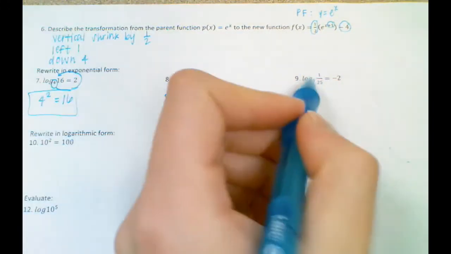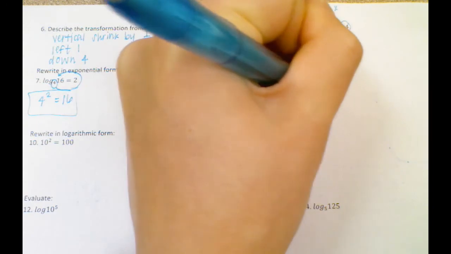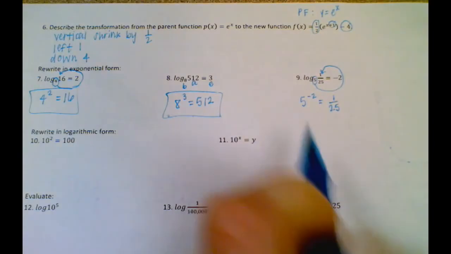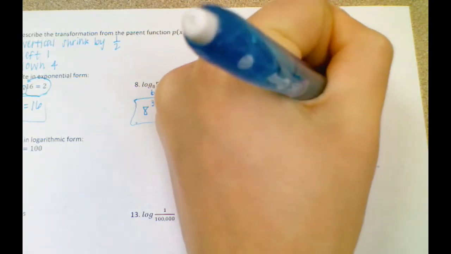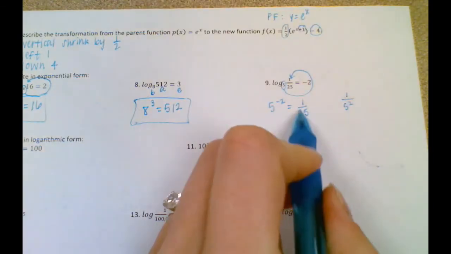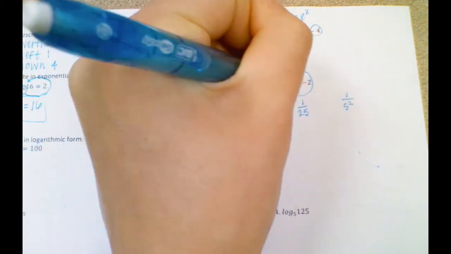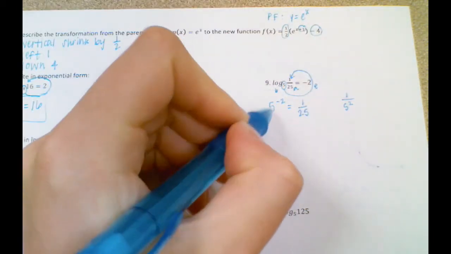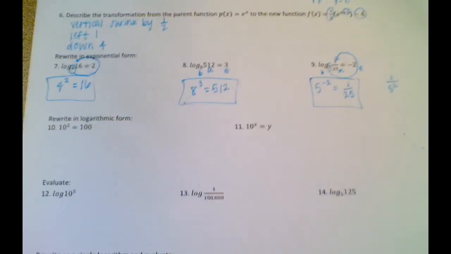Okay, you guys can decide what you want to do here. I'll do both. So 5, swoop it around. So 5 to the negative second equals 1 over 25. Remember, if you have a negative exponent, that really just means 1 over 5 squared, which is 1 over 25, because 5 squared is 25. Okay? If you did the B-A-E, the base is 5, the exponent is negative 2, the answer is 1 over 25. Okay? See? Works for both.